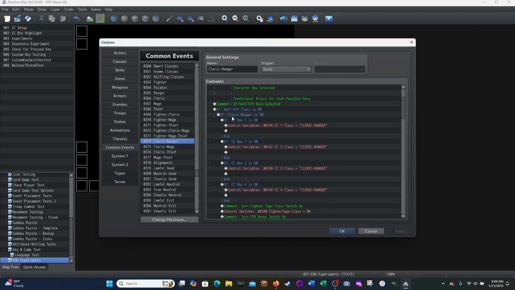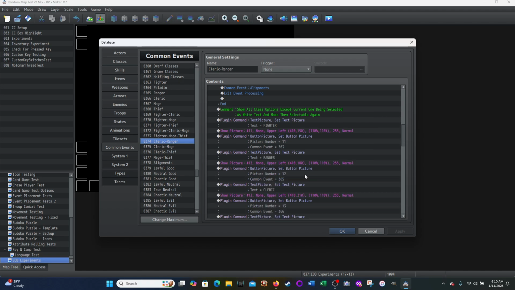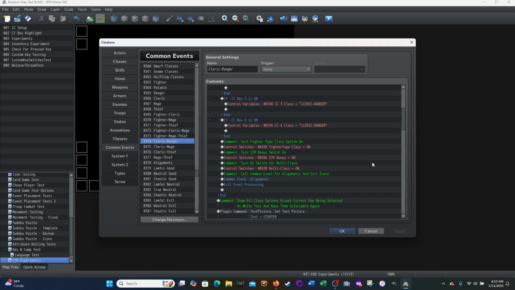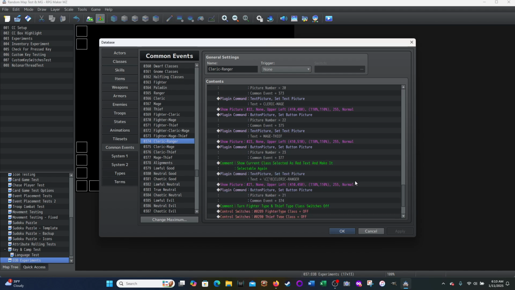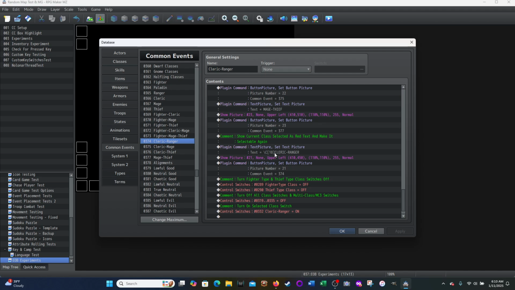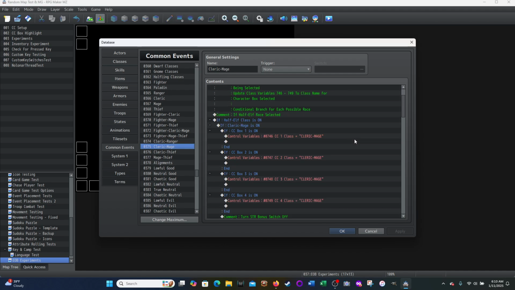Cleric Ranger, start off with half-elf class. If Cleric Ranger is on, this is copy and paste, but you're updating the string to Cleric Ranger. You have to have the fighter type class on because it's a ranger. Strength bonus is on because it's a ranger and fighter type. Multi-class is on, and then this is the same as in previous events. Here's my list of half-elf classes that I copy and paste from previous events. Just make sure you're updating the right text to red. And then this is the same as the previous events up here, except that the Cleric Ranger switch is on.